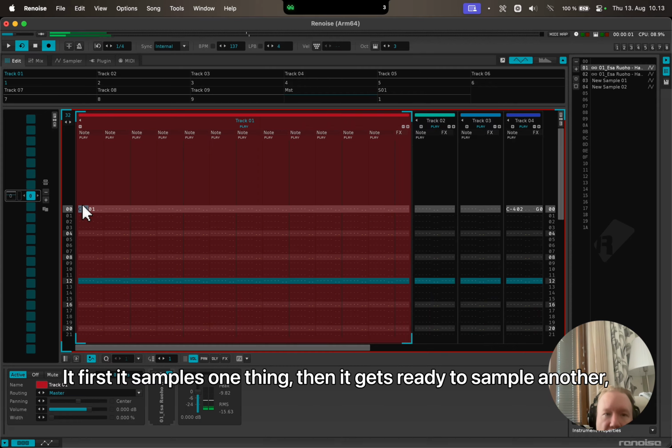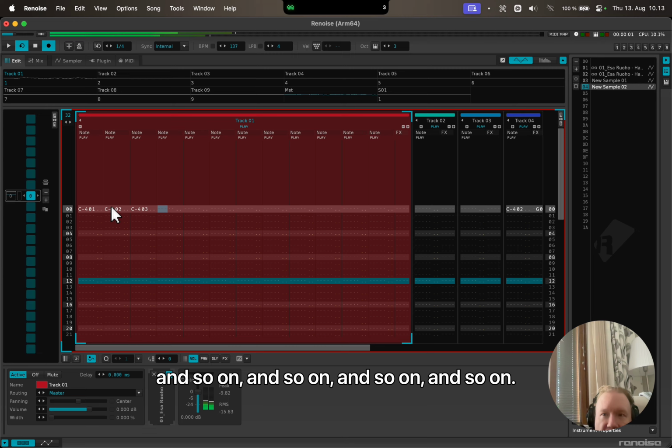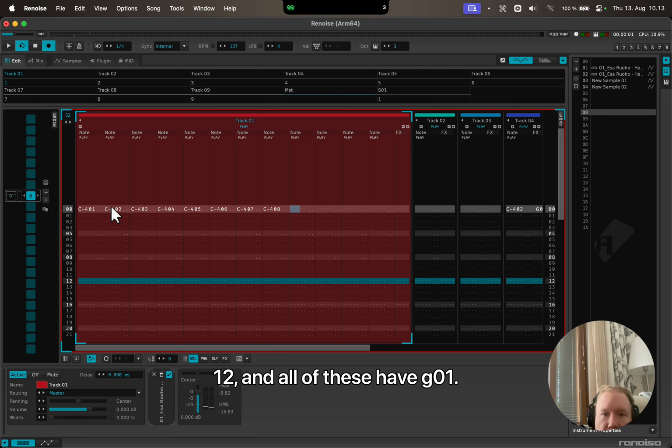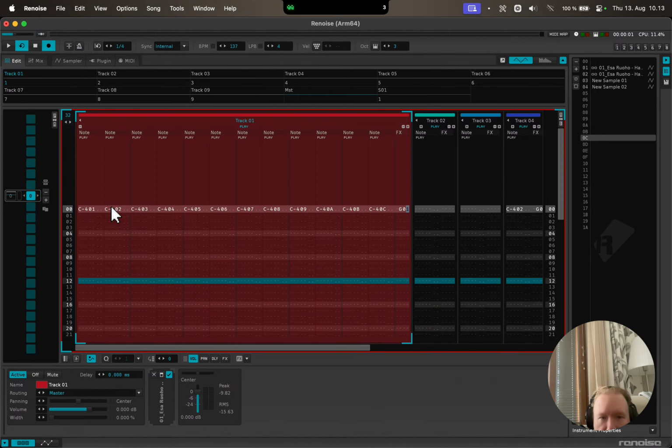First it samples one thing, then it gets ready to sample another, and so on, and so on, up to 12. And all of these have G01. And these would be appended or augmented one at a time as I run the script.